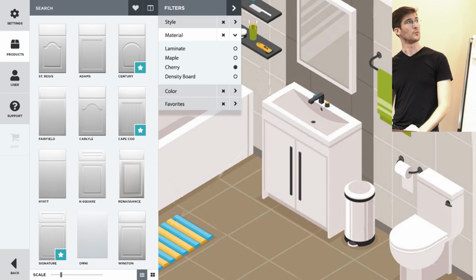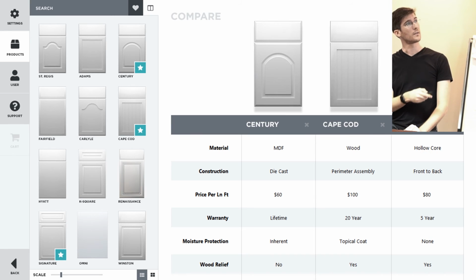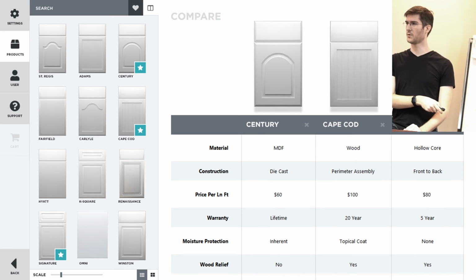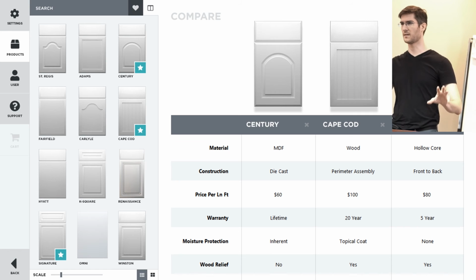So we come back to the bathroom, and I'm not sure which of these I want, but I do know that these 3 doors that I've starred are something that I want to compare. So I can star them, and then click the compare button, which will put me into a 3-up comparison view where I can then filter out the stuff that doesn't matter to me. Oh, this is a bit more expensive, or it doesn't have the warranty I want. I can get rid of that, and since this panel is still open, I can add additional doors to this view without exiting back and forth to pick something, compare something.